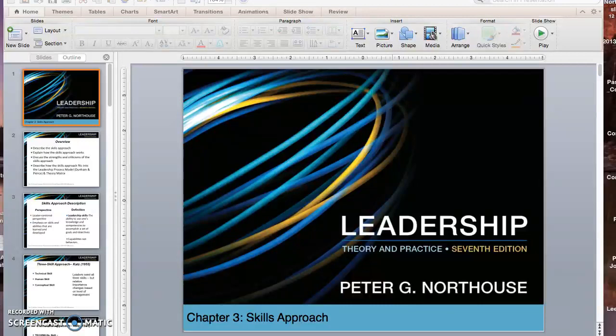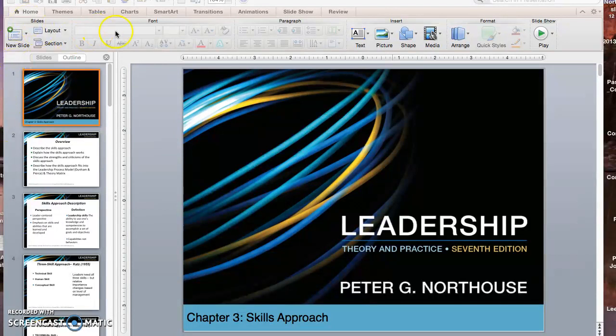And as you're wrapping up the trait approach, good job on the trait discussions and reflections. I hope you found the trait questionnaire assessment helpful as you assessed your own traits and leadership ability. We will do an assessment with each one of these units as a way of application so that we focus not only on the theory but also the practice.